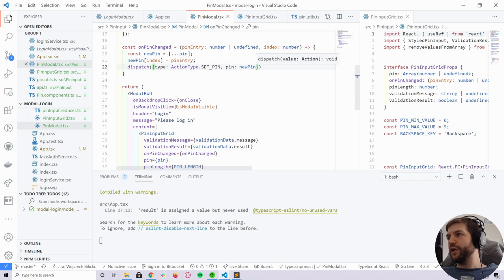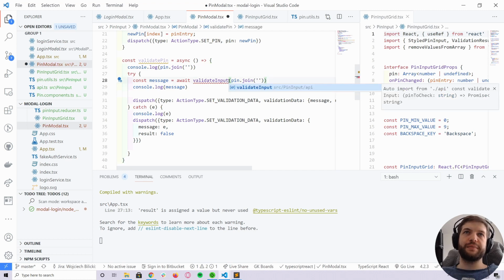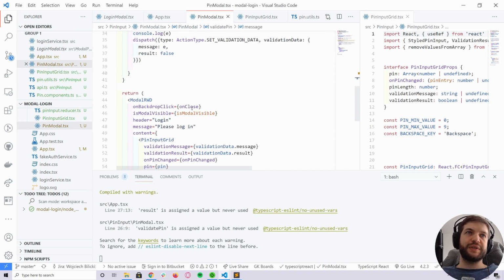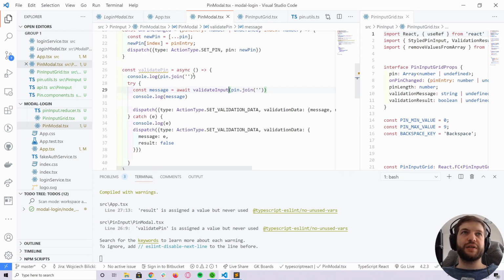This is good. What's left is the validation. Let's copy this. Very much the same as we did the last time. We have the pin input grid here. We don't need that.